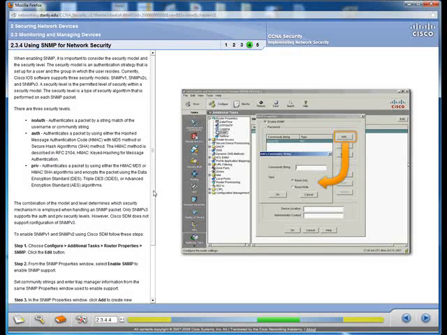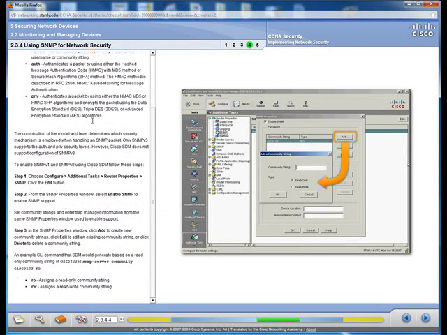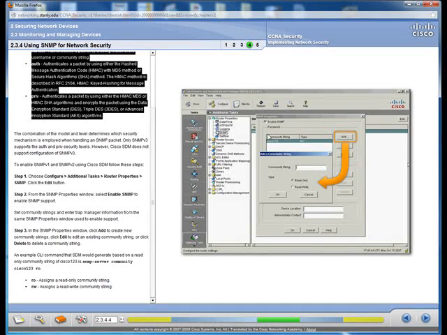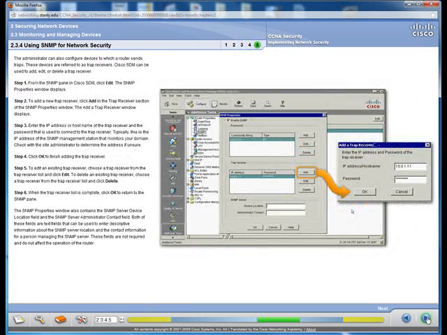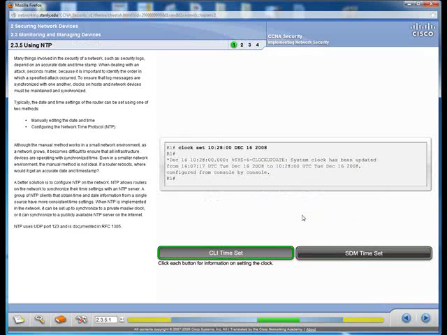But all of these are encryption methods for SNMP version 3, so that between the network management station and the managed node you can have encryption. Okay. And here's where we're setting up our trap receiver. That would be the network management server receiving from the network management managed node.